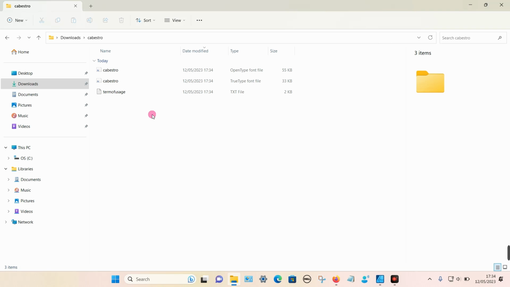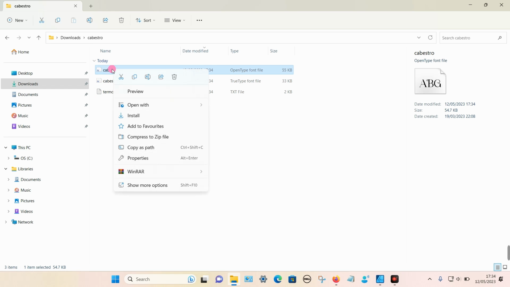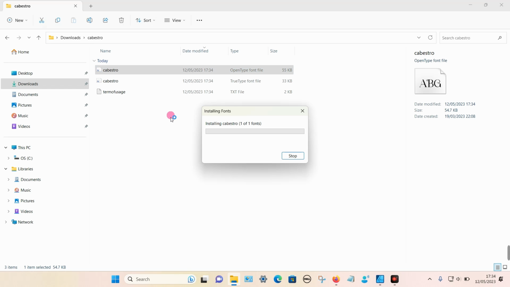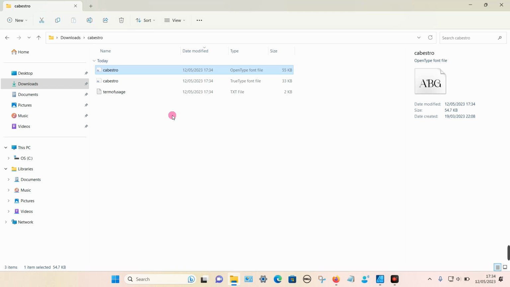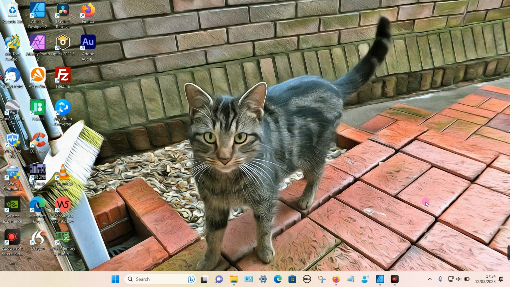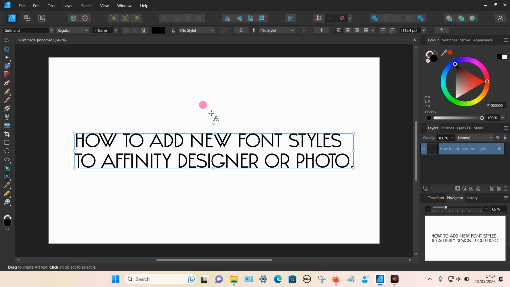So normally you may get multiple different fonts in a single file. So normally these may be like a thin font or a bold font and so on. So you can either highlight both of them or just select one of them. So I'm just going to select one, make sure selected, and then right click on your touchpad or your mouse, and this time select install from the list. So that's now been installed on my Windows 11 PC. So you will need to close and restart this particular program. So I'm just going to close it.